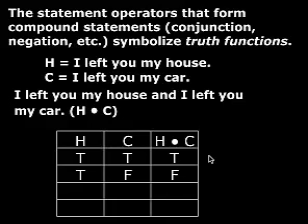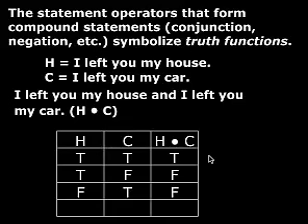So what that means is that in English, the conjunction "and" is false. The compound statement, the conjunction statement, is false if the first conjunct is true but the second conjunct is false. Okay, well, what about if the first one is false but the second one is true? I didn't leave you my house, but I did leave you my car. Well, then you still have a gripe. I still lied to you.